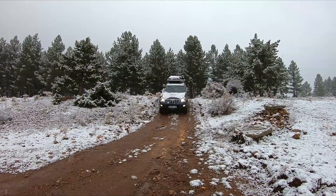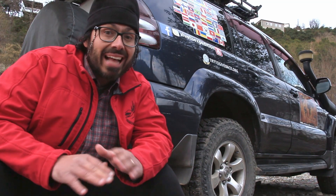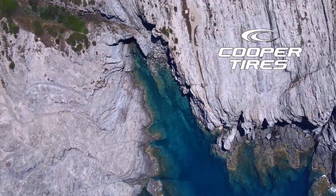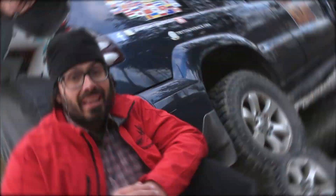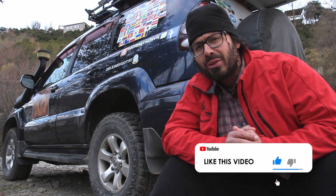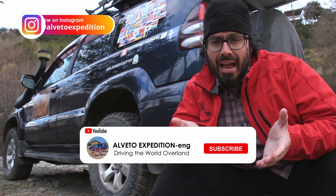The first set of tires we mounted were five Discoverer STT Pro back in 2016. We were advised by a friend mechanic who goes each year to the Morocco Rally. Starting from the UK, we drove all the way down to Australia, passing through Russia and all of Southeast Asia. We then shipped our car to Uruguay in South America and drove all the way down to the southernmost drivable point on Earth, in Ushuaia, Argentina. We made a U-turn and explored the whole of South America, Central America and Mexico.